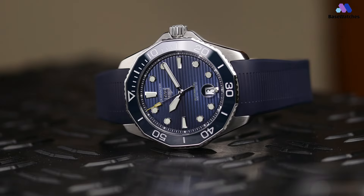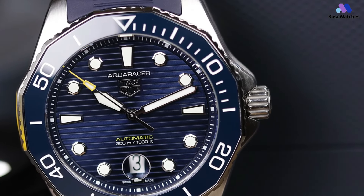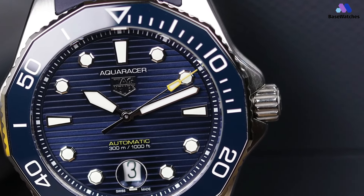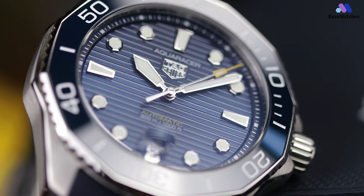Confident and versatile, the Aquaracer 300M's overall design is expressive of the brand's sports legacy. Dials are usually rendered in high-contrast hues such as silver, black, or blue for maximum legibility, but TAG Heuer also threw in bright orange, pink, and green, which lend a playful twist. In addition to the classic Aquaracer, the new collection also features a GMT model. Watches run on the in-house automatic Caliber 5, which offers a balanced frequency of 28,800 vibrations per hour and a 38-hour power reserve. The Aquaracer 300 straddles the line between elegance and professionalism and is a pure symbol of TAG Heuer's adventurous spirit.